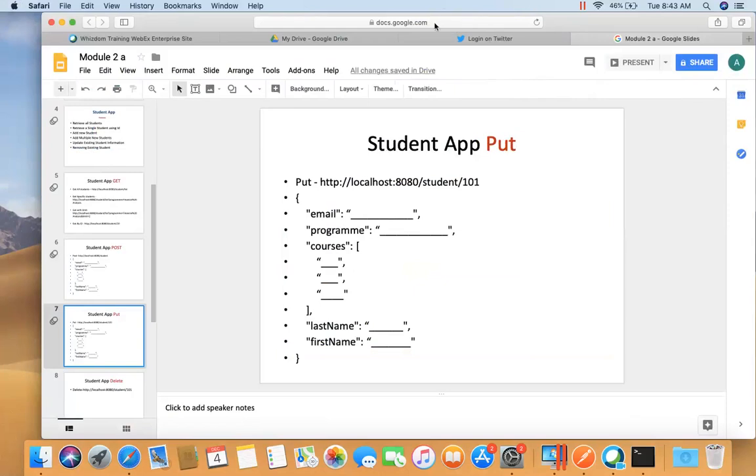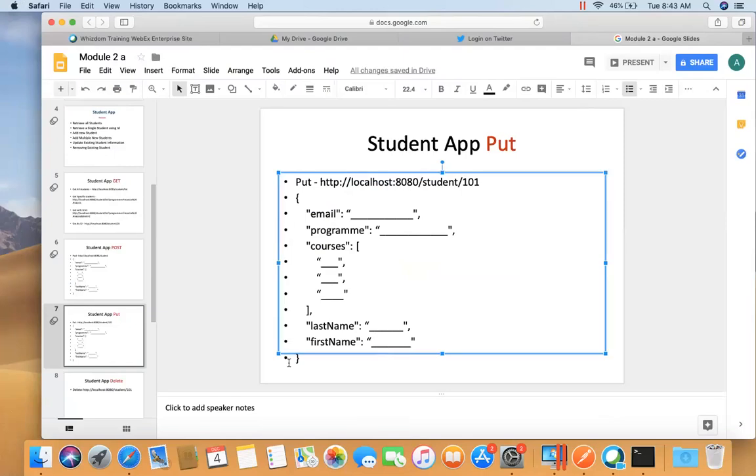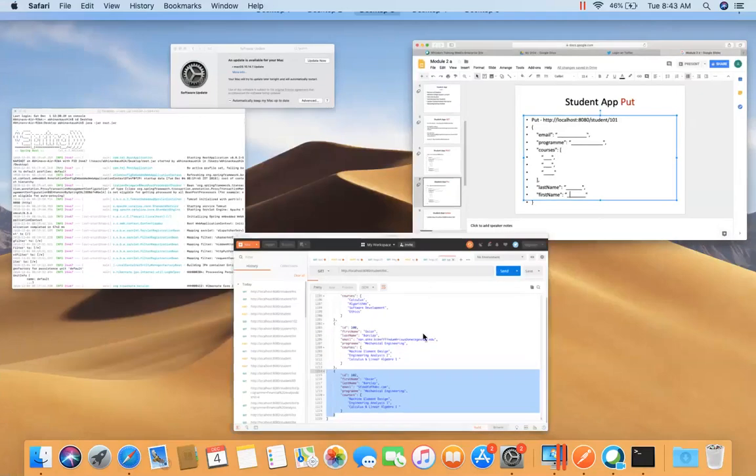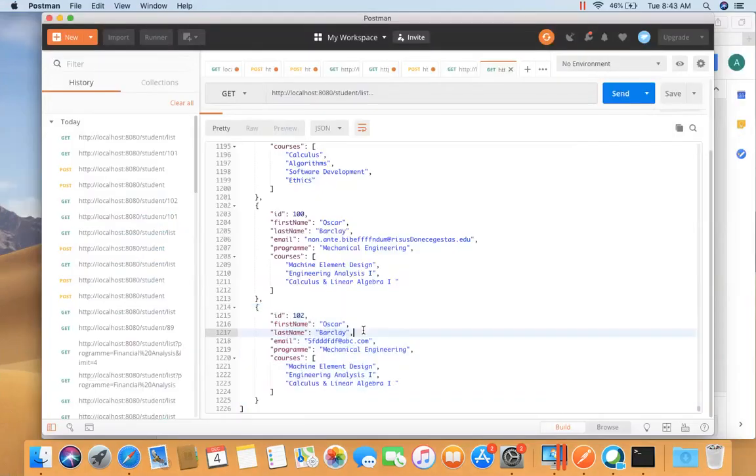So what I mean by this is that suppose this is the student that I just added, Oscar, and I want to update, let's say, his last name.